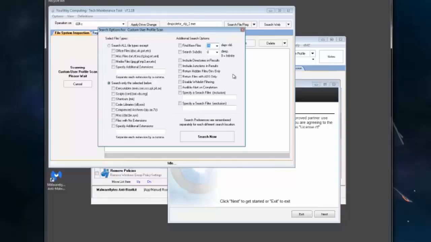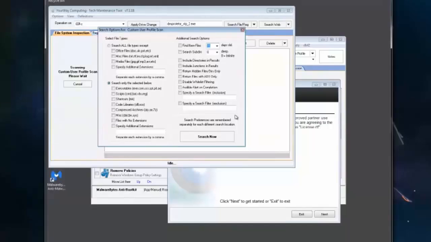Then you do have a few more options there. We won't get into a lot of them. You can disable whitelisting so you can see everything, if you thought you might have whitelisted something accidentally. You can add some more filters to include only certain wildcard matches, exclude wildcard matches, various things like that. So lots and lots of options in there.